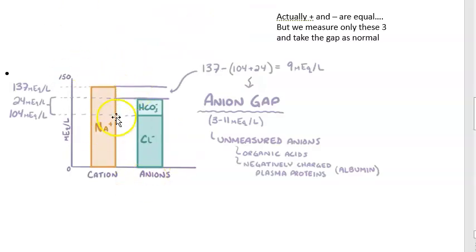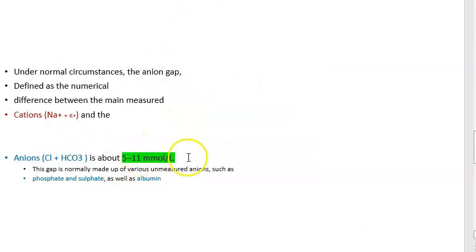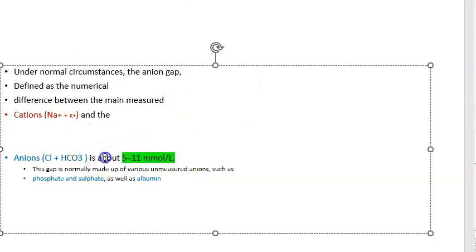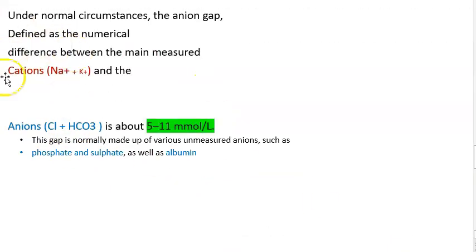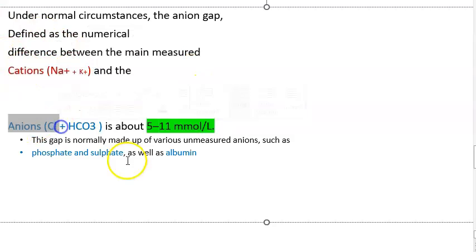So first of all, what is anion gap? You should know. Anion gap means the difference between the positive and the negative ions that we measure. It is not between all of the positive and negative, because all of positive and negative will anyways be balanced. But only the ones that we measure, between them there is a gap which is always there. That is normally 5 to 11 millimoles per liter. This is given by Davidson textbook. So please pay attention here. Between the cations and the anions, the gap is 5 to 11 millimoles per liter. This is the anion gap.